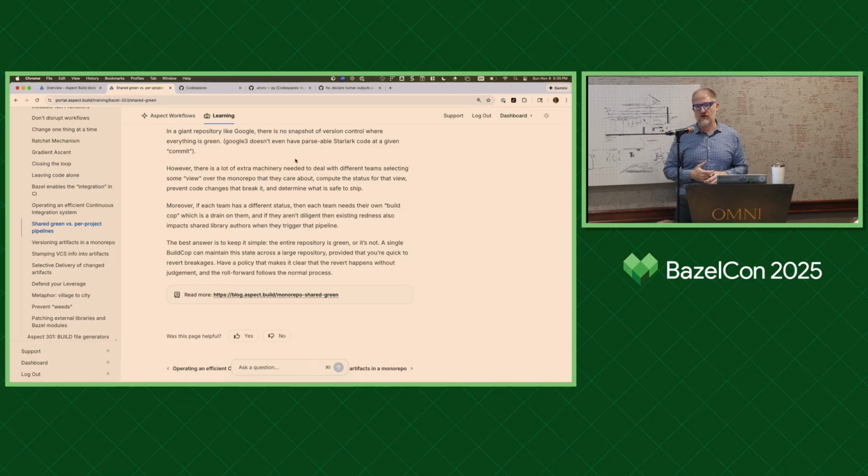And figure out what was wrong. Maybe somebody was missing a test case. They'll be frustrated by that. But the nice thing is, if you can do that fast enough, it's essentially the rate of repair compared to the rate of breakage. If you can fix things faster than other people are breaking them, then you can keep your monorepo green, by which I mean you can keep an overall green signal.